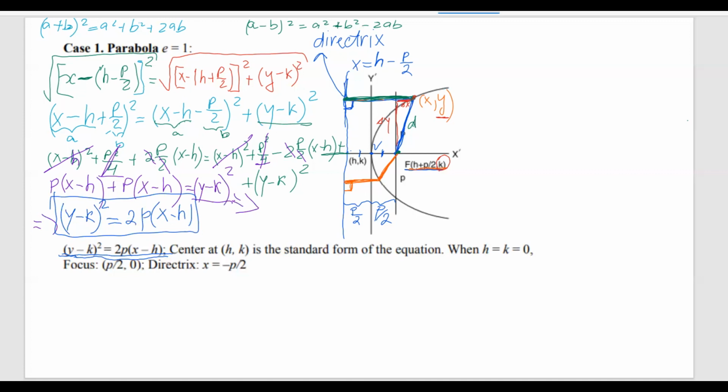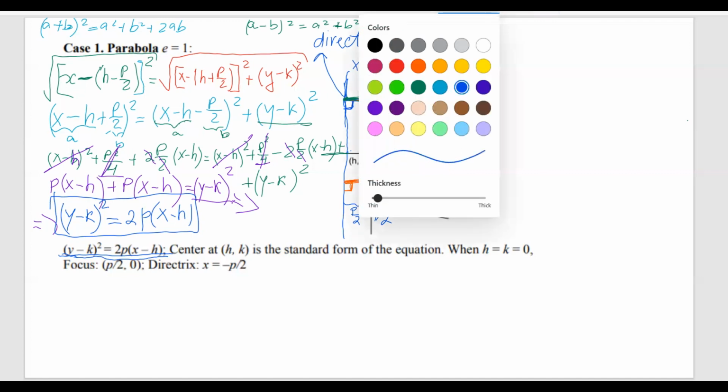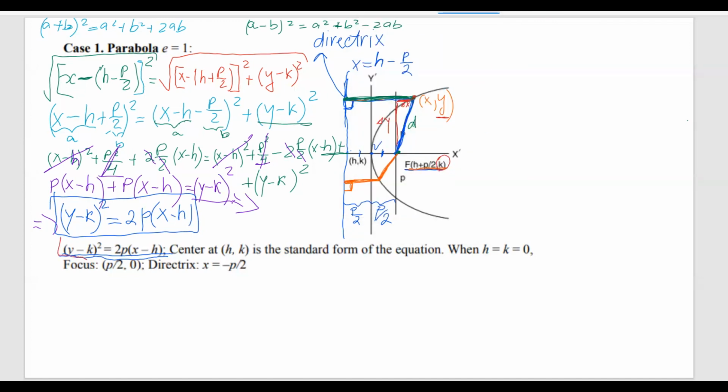But if you know the relation between the focus and the directrix, you can understand that this relation that you are given in the FE handbook comes from the relation between the focus and the directrix, which says that the distance here equals the distance from the parabola to the directrix. And that's all we did over here. I hope this is clear.